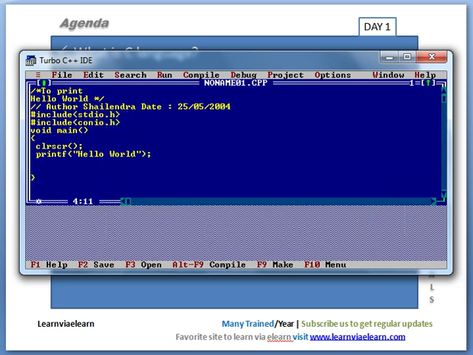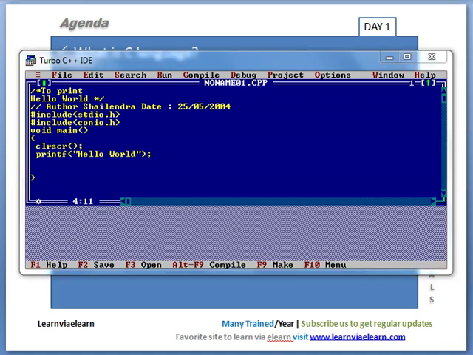But before that, let me explain what stdio stands for and what .h is. stdio stands for Standard Input Output Library, and .h is the header file extension, right? So we need to include these header files which the particular program requires, so that we can execute the functions which belong to that header file, right?